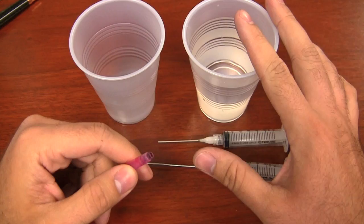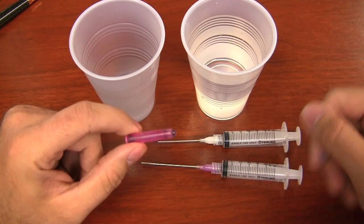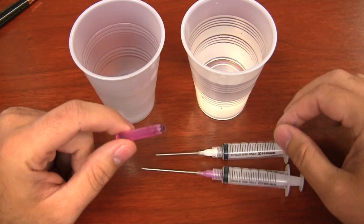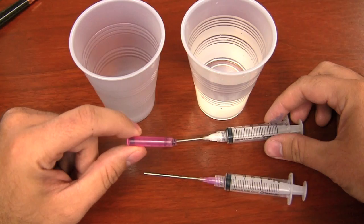So things you're going to need is water. I would do this at the sink, but it doesn't film very well, so I've got a cup of water and an empty cup to dispose. I've got my empty ink cartridge, which I've run out of ink, so it's a dirty ink cartridge. I've got two syringes here — you really only need one, but two is nice because when you flush out the ink with one and refill with another, you won't have to worry too much about cross-contamination. So that's going to make things a little convenient.